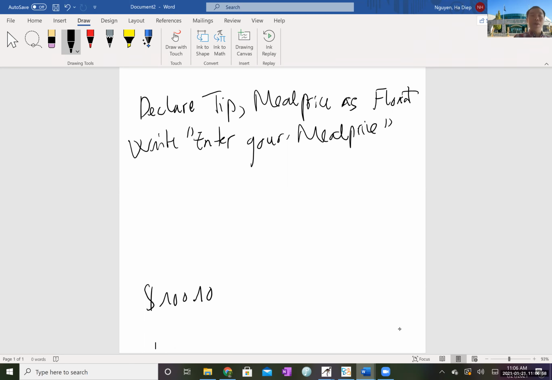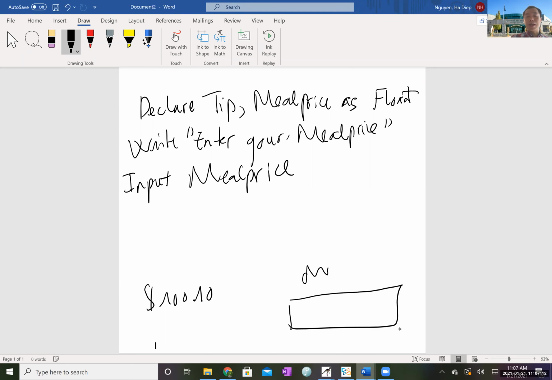It prints out on the screen to tell the user what he has to do. After this one, you have to use the keyword input, and you have to put the meal price. Right? So at this step, you will have one slot here. So one slot is the meal price here, right? And it depends on you.